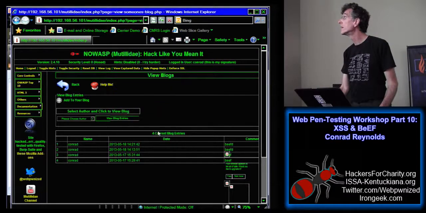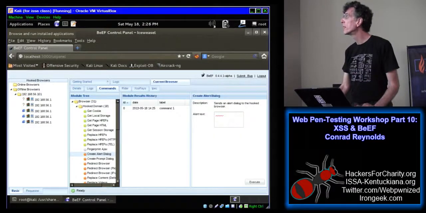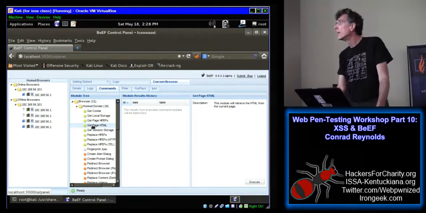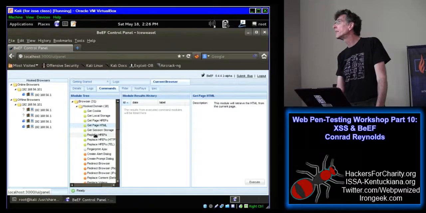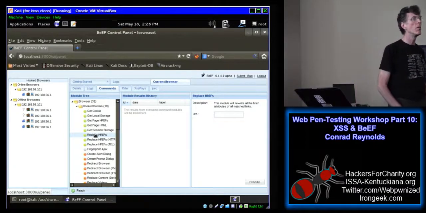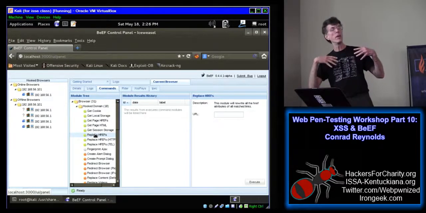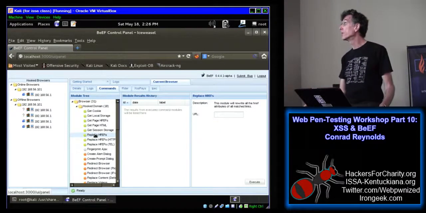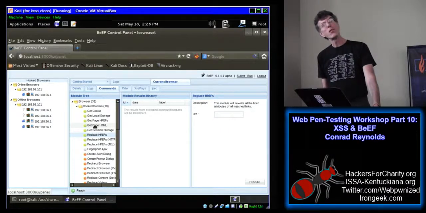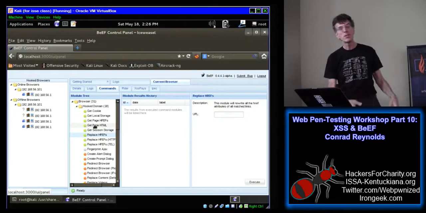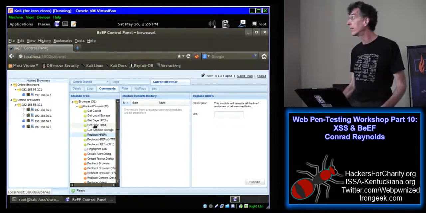Where that really comes into play is when we can do some of these other things. For example, we can suck down the entire HTML of the page. We can go in and replace the hrefs on that page while the person is working on it, so that when they click on something, it will redirect them off to where we want them to go. That could be our own copy of this particular application. Because we know what the application looks like, since we've duplicated the pages all along, we build our own doppelganger of the website, change what we want, and we can just start harvesting information right and left.